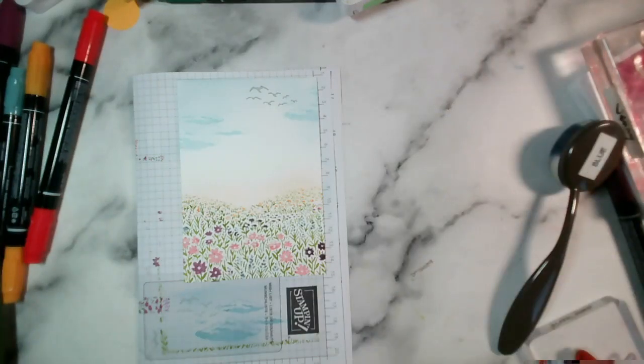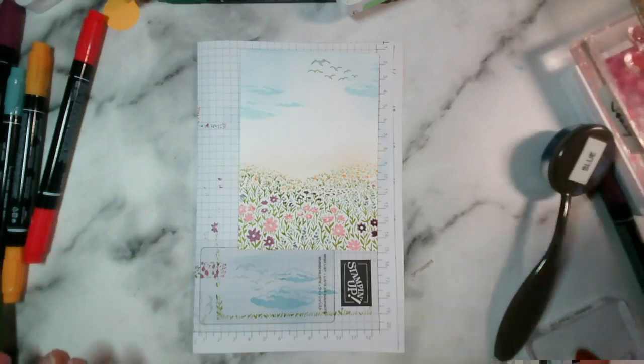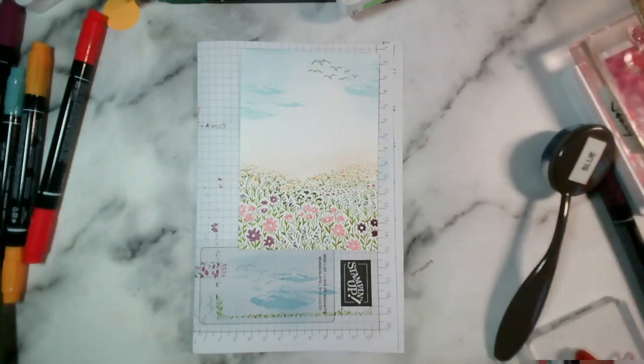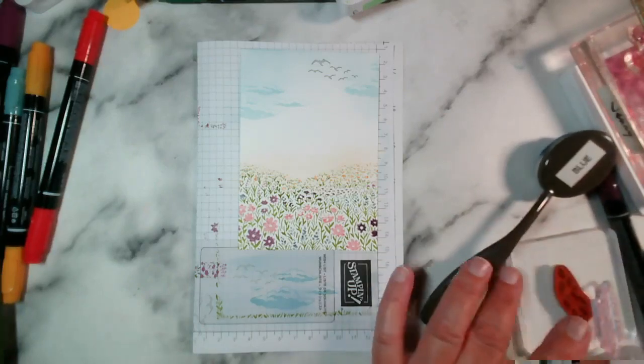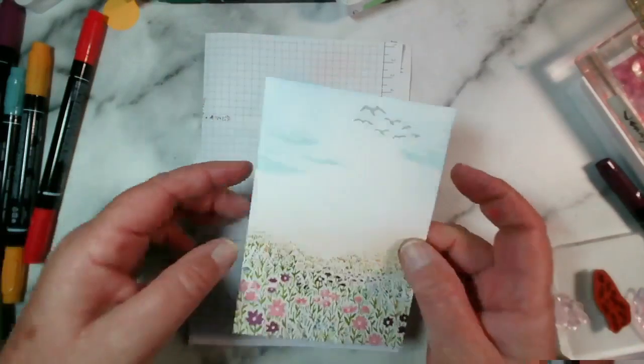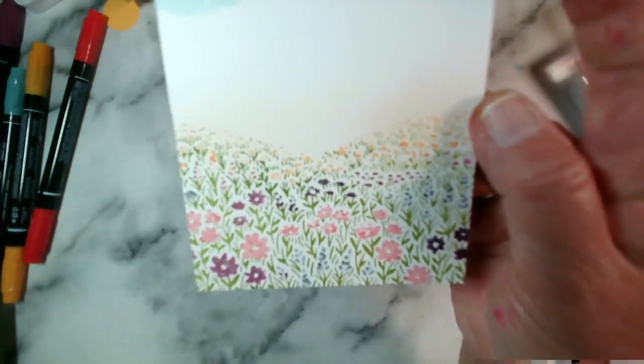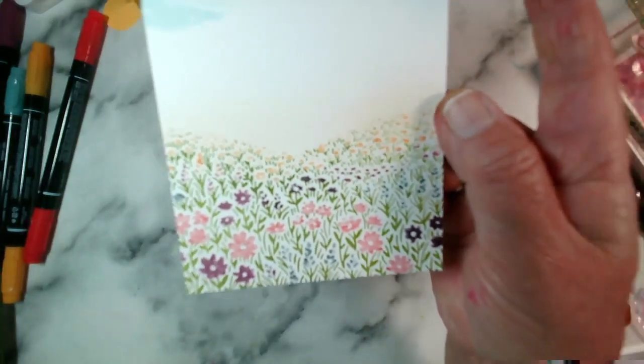I am just going to finish the front panel and then I will layer it up and photograph it. See what I've done with the happy birthday. I've buried it somewhere, haven't I? I have. So I will find that stamp, which I had not 5 minutes ago, and finish that card off. But that was my challenge from Caroline. Thank you, Caroline.